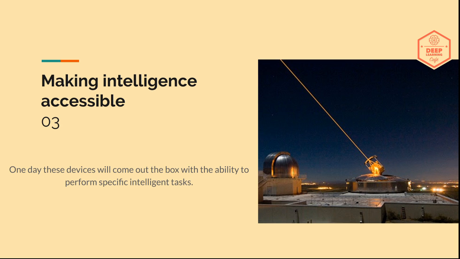And the third thing is that having AI on the edge or in these little edge devices is going to make AI accessible. So it's going to remove the need to actually understand how to build an AI model and the subtle sciences or statistics that's involved in that. And what will happen is that you'll have out-of-the-box devices that can do very specific AI tasks, and then it will be up to students or professionals to actually string together these devices in interesting ways to solve problems that they face or that clients or customers face.